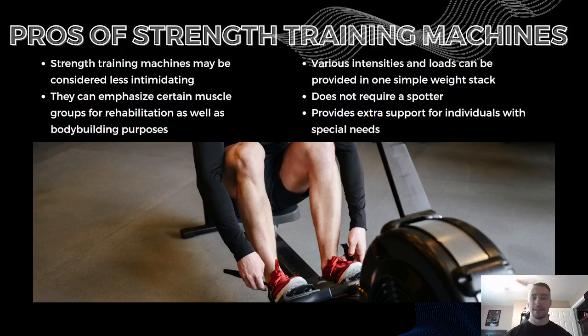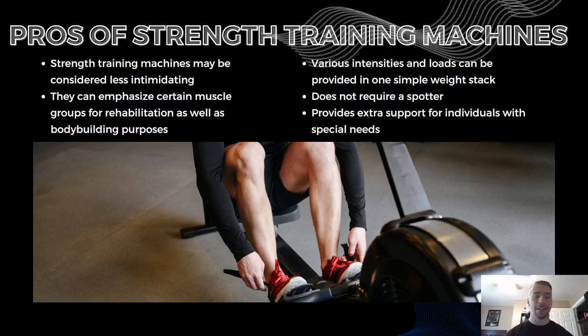So again, these are easy. Everything with a strength training machine is pretty self-explanatory. Like I mentioned at the beginning, it usually shows a picture or diagram on how to perform the specific exercise. Sometimes on strength training machines, if you have your phone, you can scan a QR code and it'll show a video on how you perform the action on that machine. So again, especially if you're starting out, I would recommend starting with strength training machines.